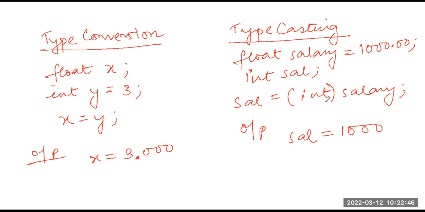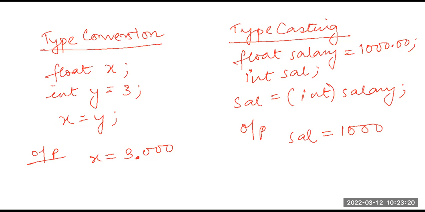So both of them refer to changing a variable of one data type into another data type during our program execution. In the programming construct, we change it, right? Sometimes even if we forget to take all the variables in float, then using the concept of type conversion or typecasting, we can use this in our program.